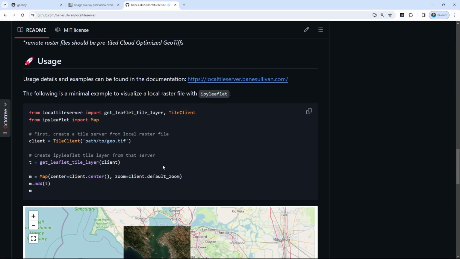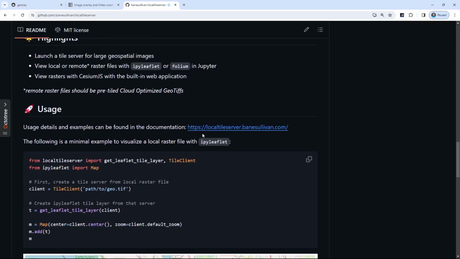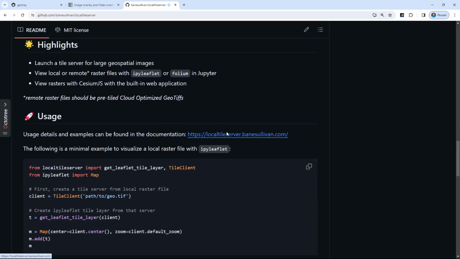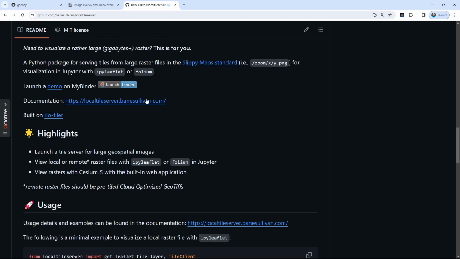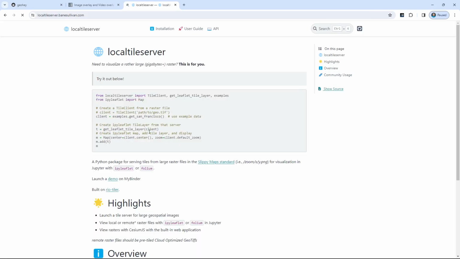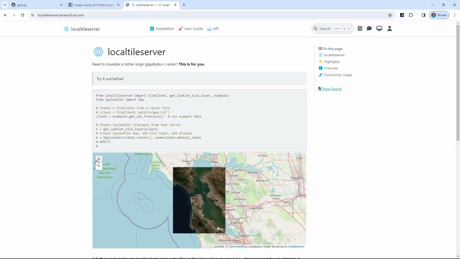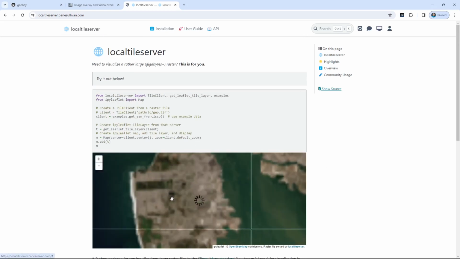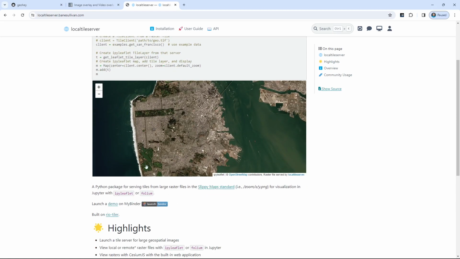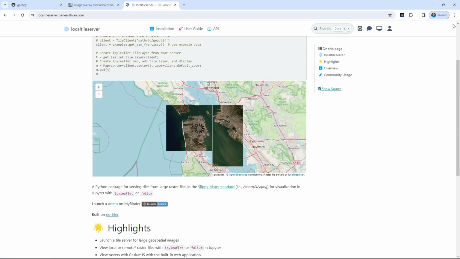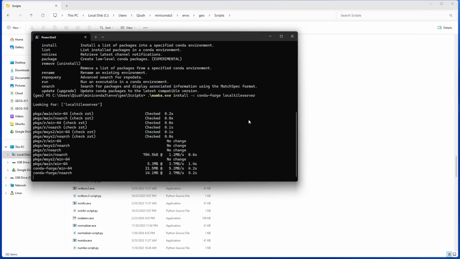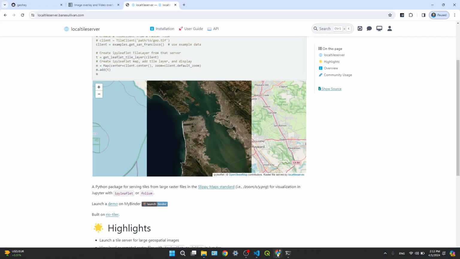What you can do is go to the website. Click this one on the home page, go to the documentation, and it will take you to the documentation. The documentation has some examples. See this one, right? The map is actually interactive, so it's pretty nice. Basically, you can build a website, load some raster data, and see it interactively on your website. It's pretty cool. But it's different from the one that we use for our documentation, MkDocs. It's a different mechanism, but it should work very similarly.